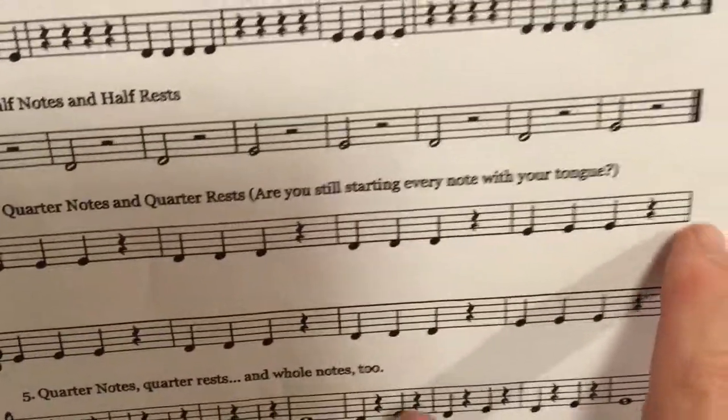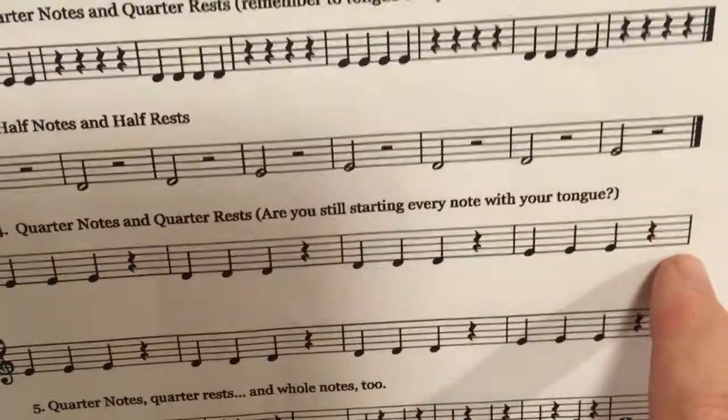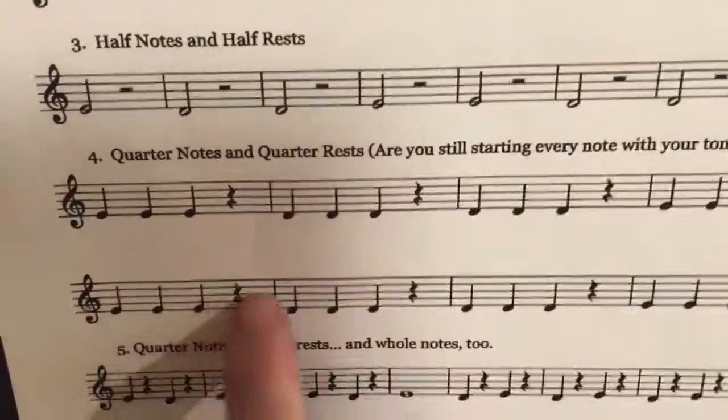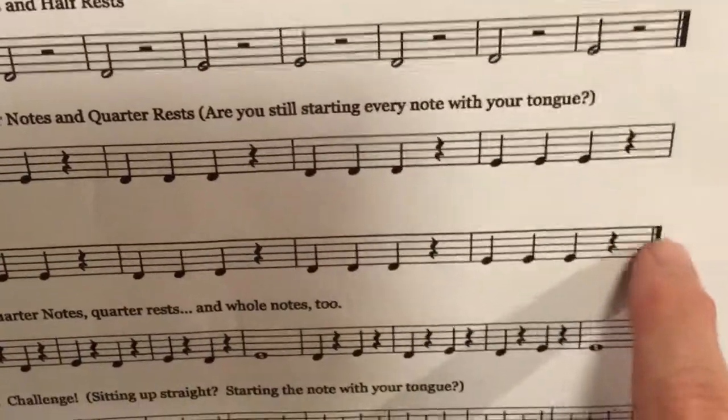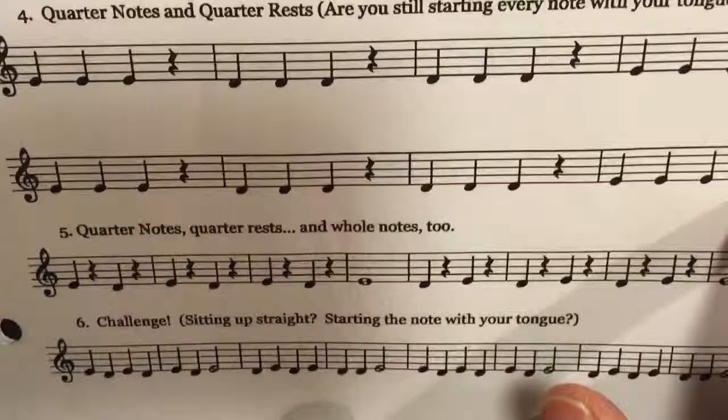And now you go down to the next line because you have a single bar here. So that means go down to the next line. And then the double bar, the heavy double bar, means stop and don't talk, don't play.